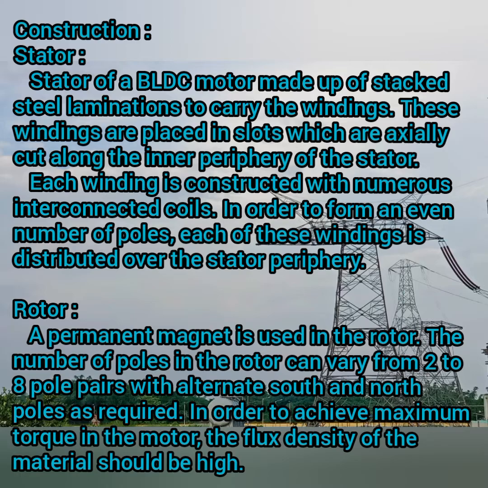Then a permanent magnet is used in the rotor. The number of poles in a rotor can vary from 2 to 8 with alternate north pole and south pole, as per the requirement of the clients or manufacturers. In order to achieve the maximum torque in the rotor, the flux density of the material should be higher.